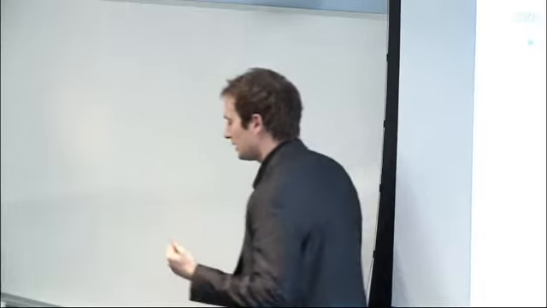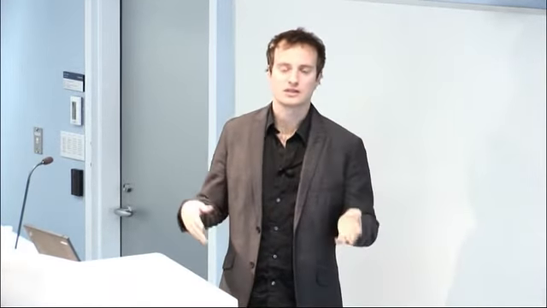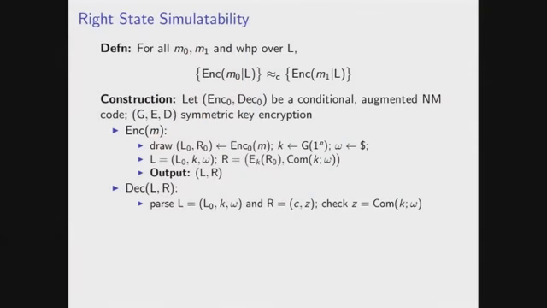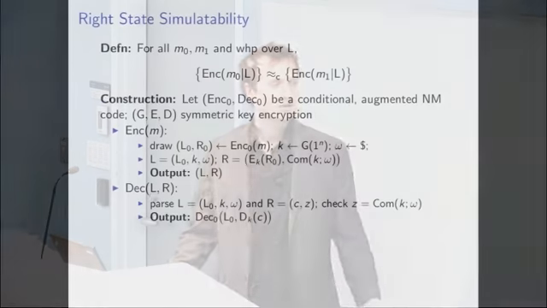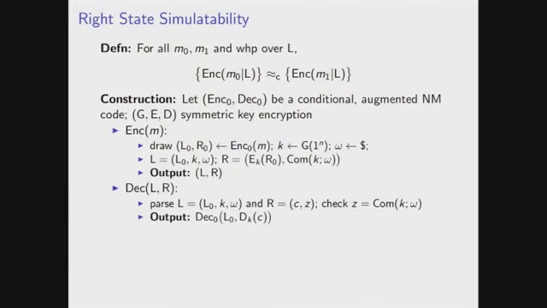The commitment to the key is just so we can prove it. Again, this is the intuition versus actual things you can prove. It's sometimes not so easy to prove what you want, but you're able to actually prove this. So, how do you decode? You parse your states and check consistency, namely you check that this commitment is actually equal to the commitment of what you got on the left side. And then you output the underlying decryption.